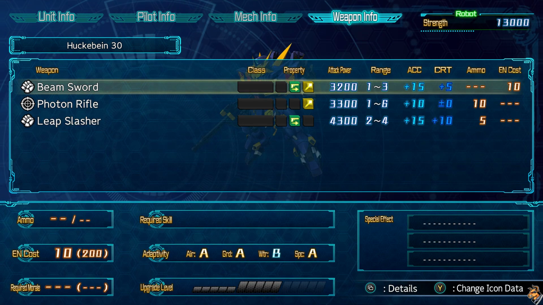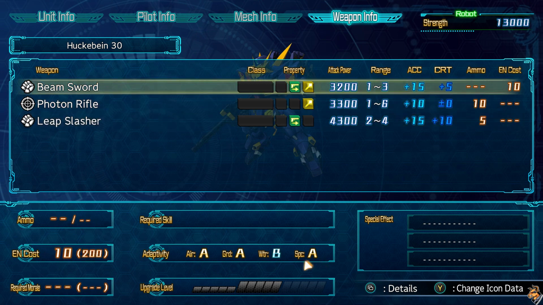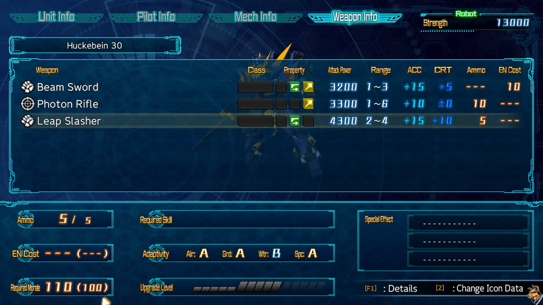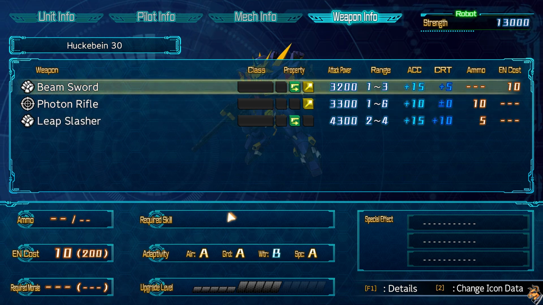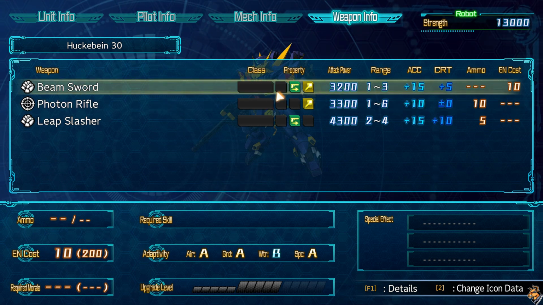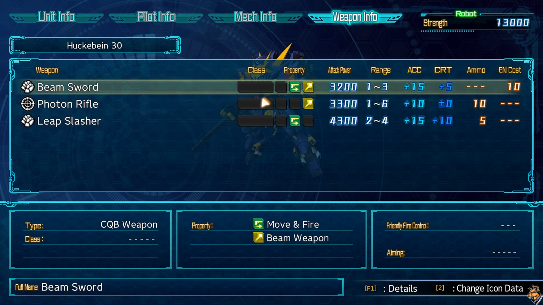And then we go over here to weapons. We have the beam sword, the photon rifle, and the lead slasher. Each weapon can also have its own individual adaptivity. If you need a certain thing to use it, if they do any kind of special effects, their upgrade level, which we will get to, their ammo, their energy, and the morale that you need to be able to use it. So up here, the fist will be for melee, the bullseye will be for range, the weapon name, class, is if it has any kind of class or anything special about it.